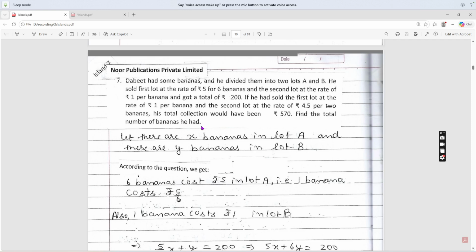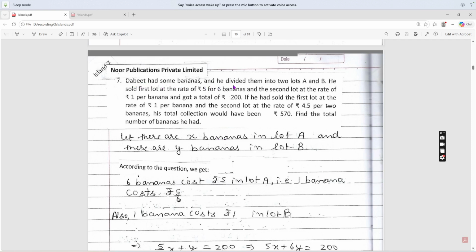When we multiply these two, we get the total revenue. And here is also one twist: this time we have to add also, because there are two different types of rates provided for the same article. Here the article in the question is the banana. In our paper it can be apple, it can be any other thing also, but here it is banana.